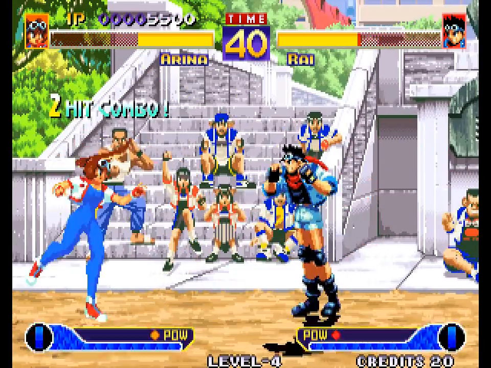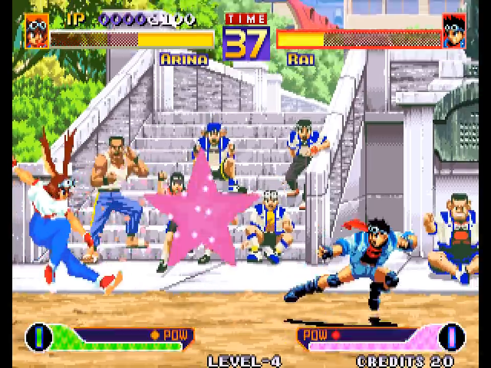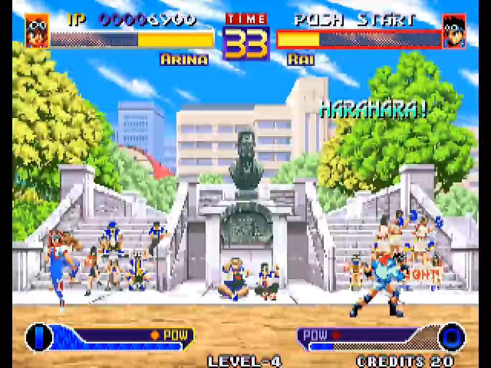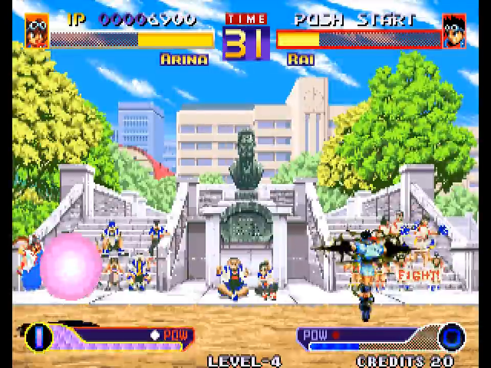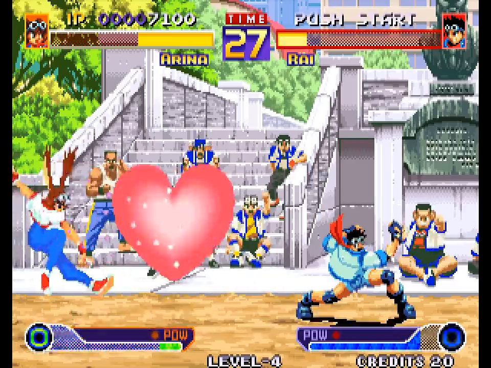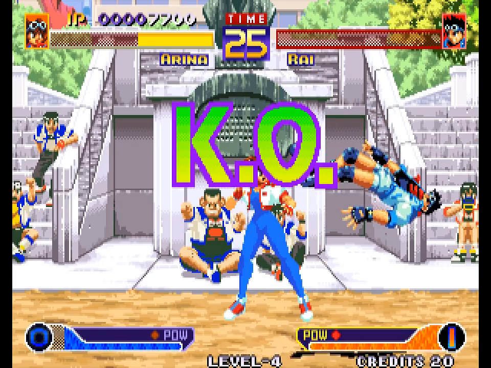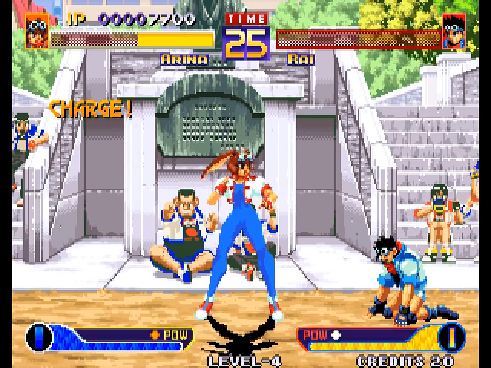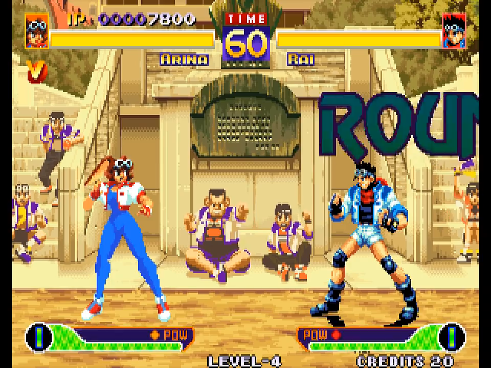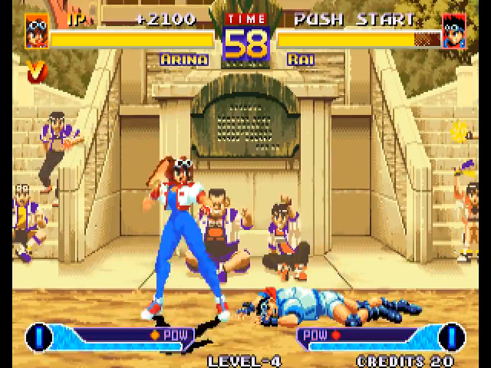Her super projectile, though, is solid. As always, I'm having trouble getting it out, because double pressing buttons in this game is a nightmare. Look, Rei, that's just not impressive. There we go, it's a big heart. And if you're hit too close, it auto dizzies, it is stupidly powerful. And her super uppercut is a super Shoryuken.